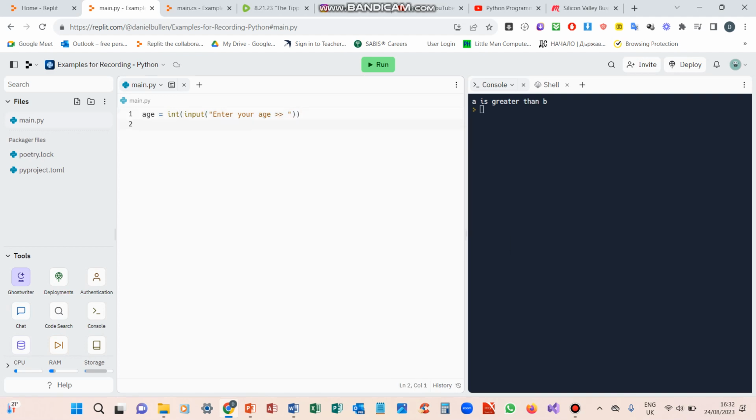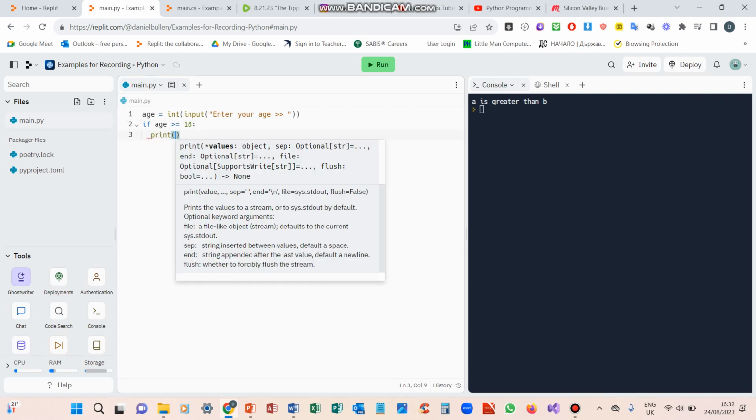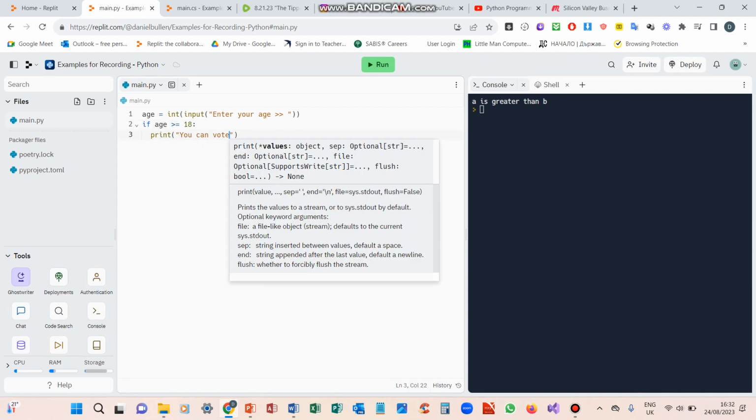Then we need if age greater than or equal to 18, and then shift semicolon to get the colon. Then we press enter, and then we print you can vote.